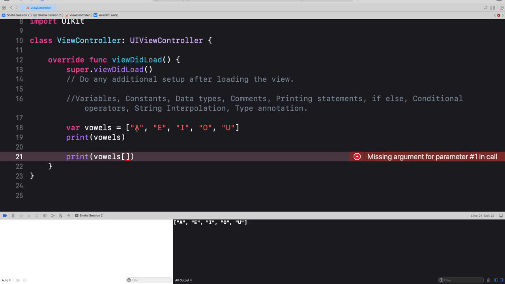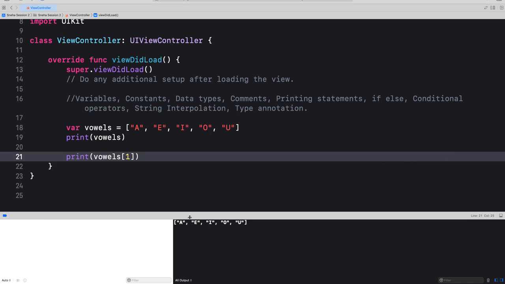The indexing of an array starts with 0. So this index is 0, then 1, 2, 3, 4. If I have to print E, what will I do? You can do 1. It will be E.